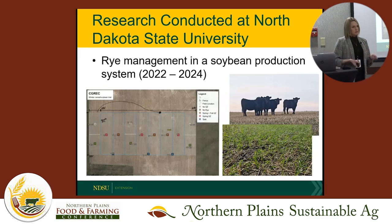And this fall, it was so dry we got only 2 to 5 days of grazing. It was limited, but we want to get that grazing impact and see what that impact has on the stand the next spring. And hopefully in a normal growing season, if we encounter one, we'll have more production and be able to graze a little bit more out there. And this one, we're actually looking at soil biology. There aren't any studies out there that look at soil biology when we incorporate livestock yet, but we're looking at that component in this study.